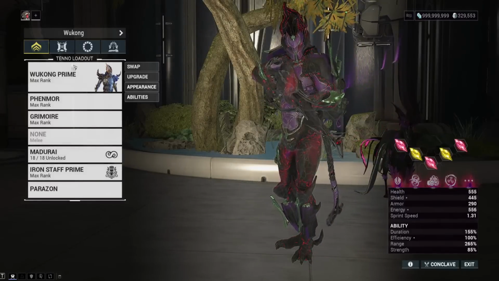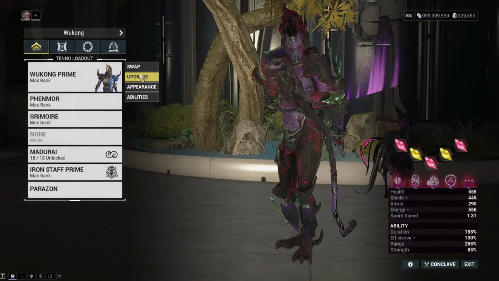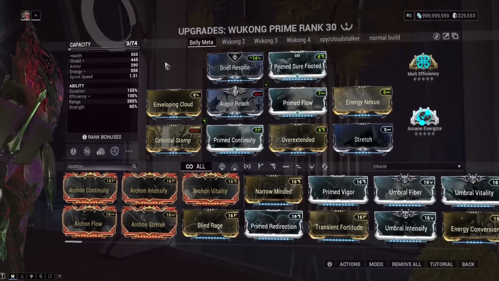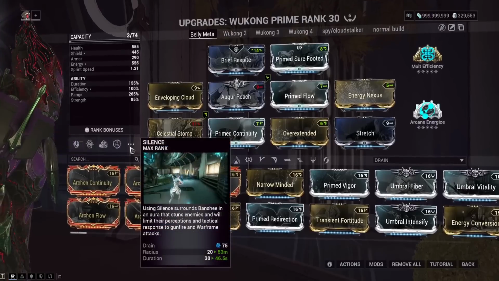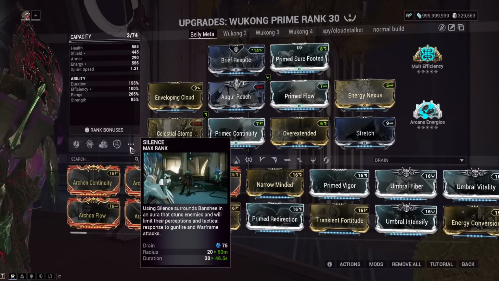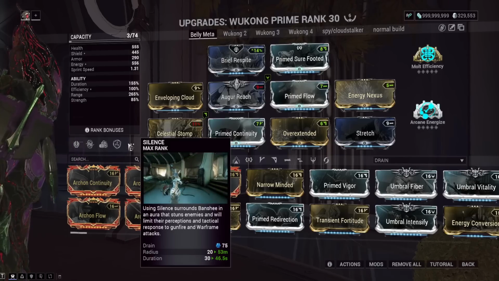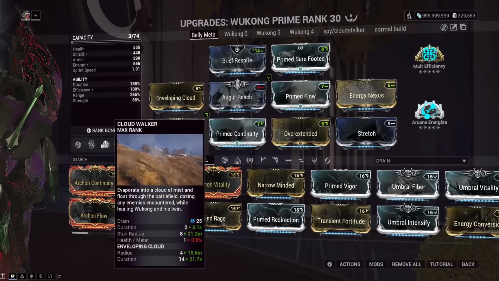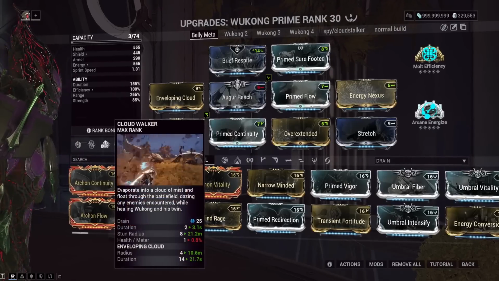Now, as far as Wukong on the current patch, I'm going to stick with the Silence build right now to make it where enemies cannot cast a Jade Xmas laser on my team, including me. So, we have the Silence ability from Banshee with an extremely large radius, with almost maximum range of 53 meters. No Jade Xmas abilities will bother us, hopefully. We've also got the very important Cloud Walker ability here. This will turn you into a cloud.